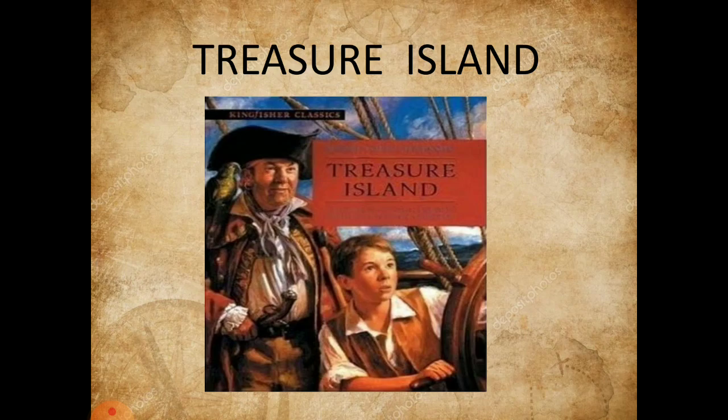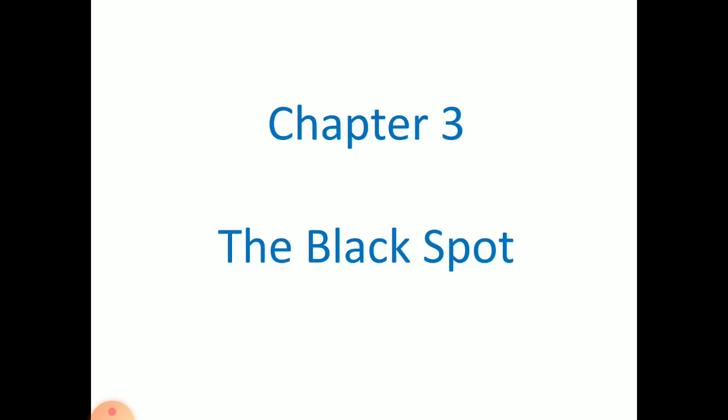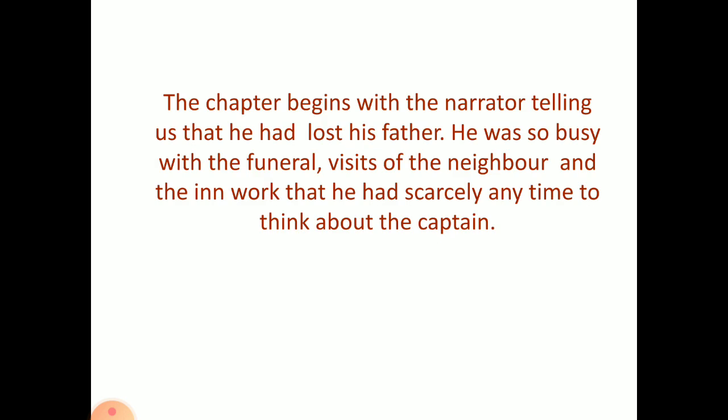Treasure Island. This is the book, and we'll be doing its chapter 3, the black spot. It's also in your textbook. So let's begin. The chapter begins with the narrator telling us that he had lost his father. He was so busy with the funeral, visits of the neighbors, and the inn work that he had scarcely any time to think about the captain.